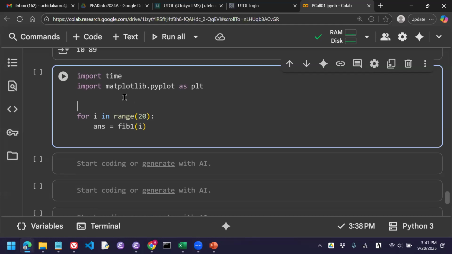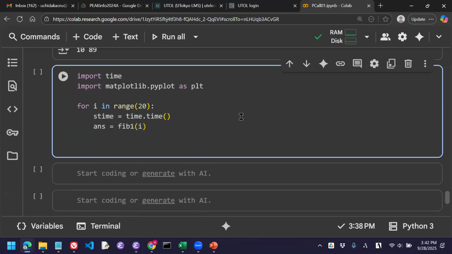Let's see how long it takes, for example, with a starting time s_time equals time.time. At each computation, we can measure the time: computation time equals time.time minus s_time.